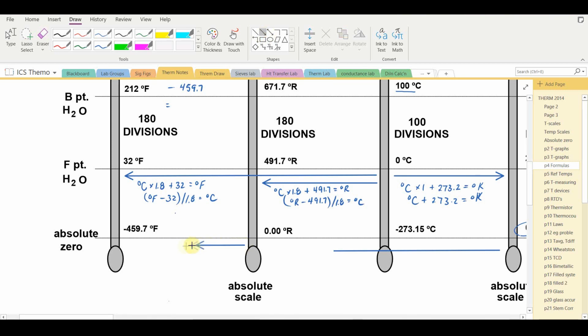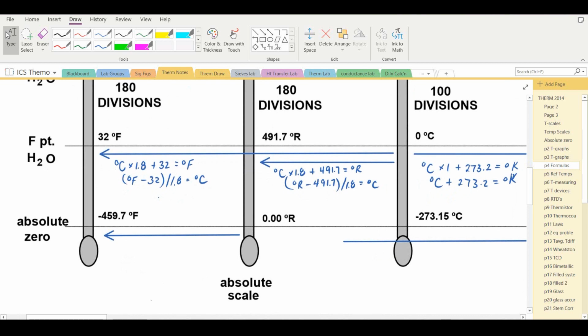We start at 0 from where we begin with and go to another scale. So I have degrees Rankin times a sensitivity factor, or divided by a sensitivity factor. In this case, they have the same sensitivity. 180 divisions on the Fahrenheit scale is the same as 180 on the Rankin scale, so the factor is 1. We can ignore that. 0 to minus 459.7. Just subtract it, and we have, in fact, degrees Fahrenheit.